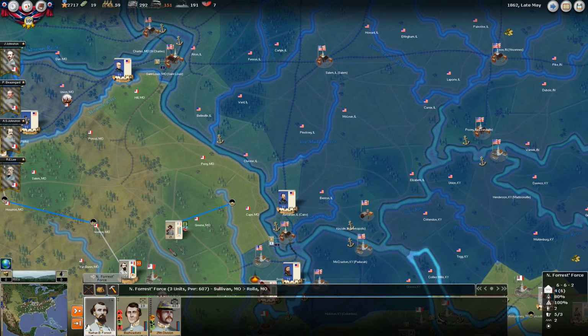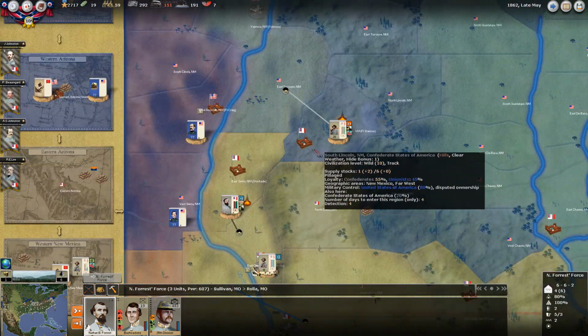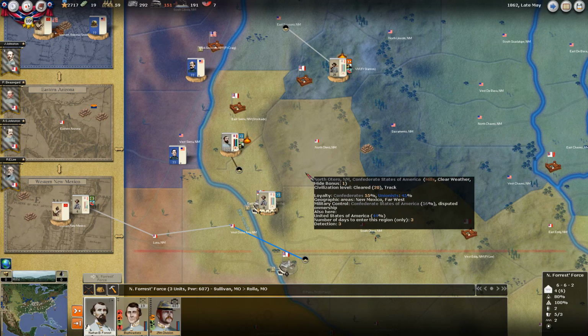And then last but not least, far west, we're doing pretty well over here, actually. So we were able to take these forts. Should be able to burn them next turn and then fall back. So I'm going to fall back, and that'll be success, in my opinion.